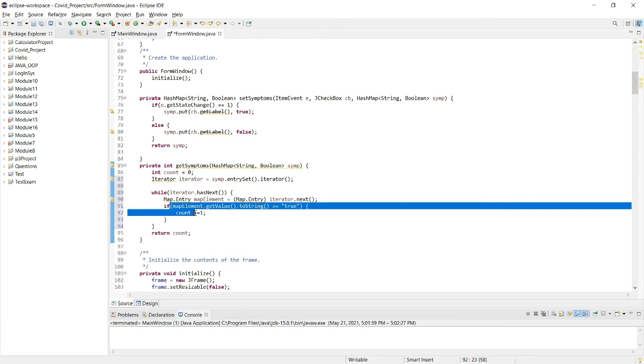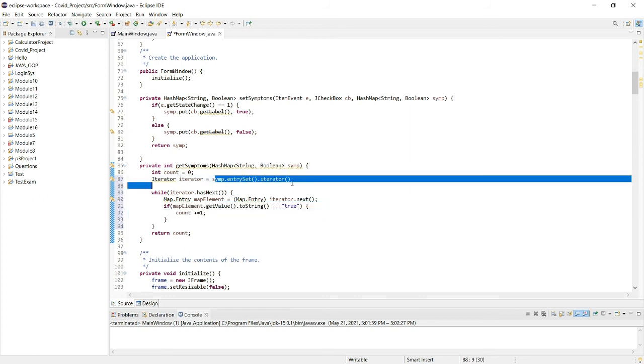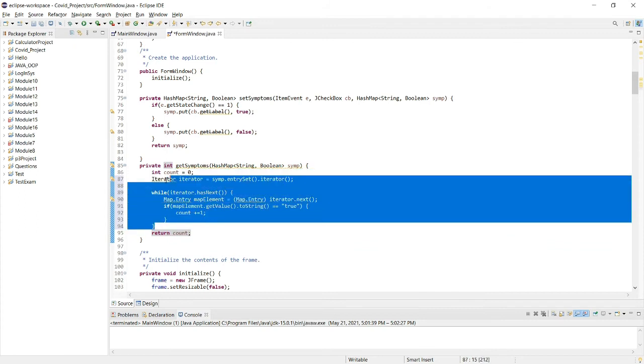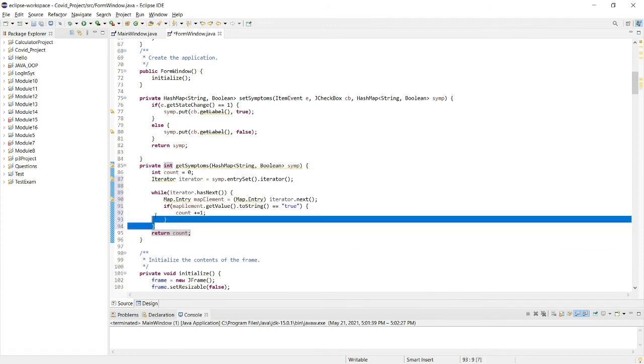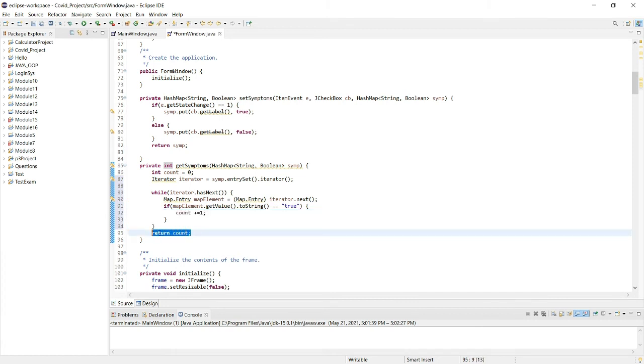So it will iterate through the elements of the iterator of the hash map sim of the entry set, then we want to find all those values that are true, then count plus equal to 1, and after counting the values that are true, we want to return the count.